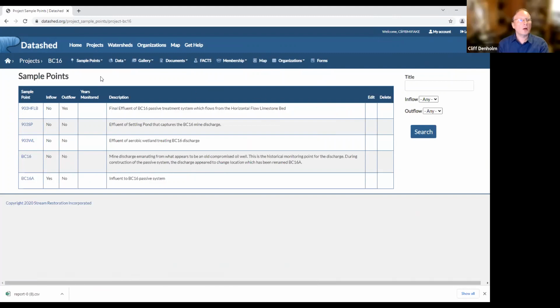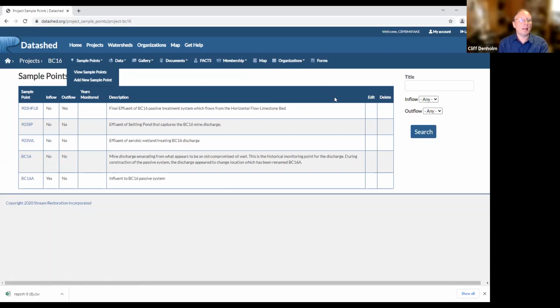Regardless, actually, it's probably a permissions issue, and what role he is assigned. If you want to add a new sample point, this is the place where you would come under sample points, click add sample point. If you do not see the ability to add sample point, it's probably because you don't have the permission to do so.